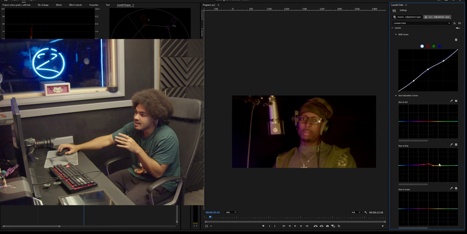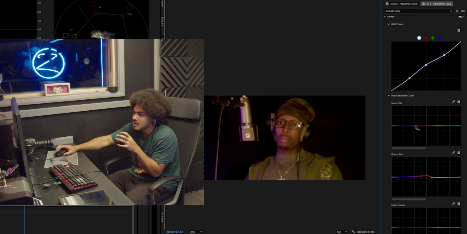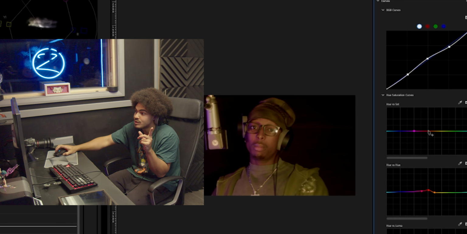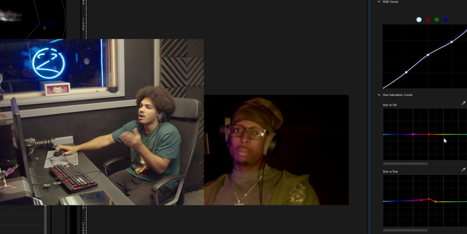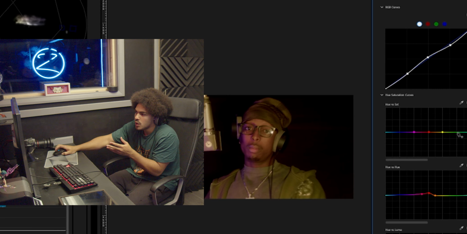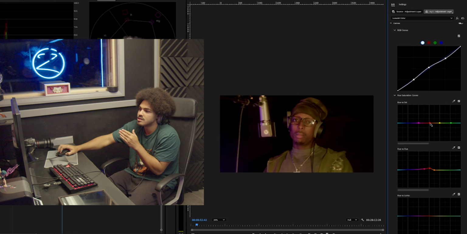Now we've got those three, we're going to come back into the hue versus sat, put 1 on the magenta because that's the colour we picked, 1 on the red, 1 on the yellow, and 1 on the green. Always go with the face first.